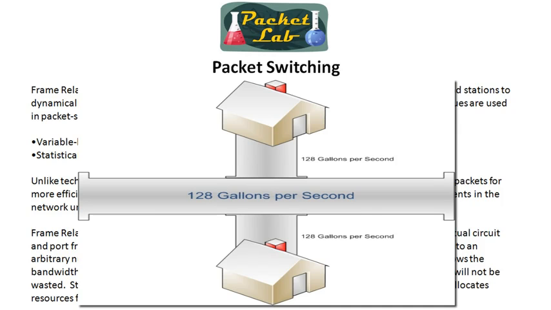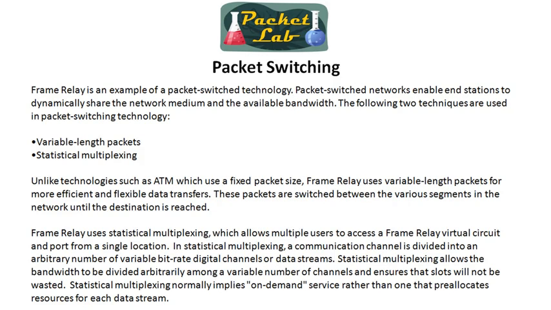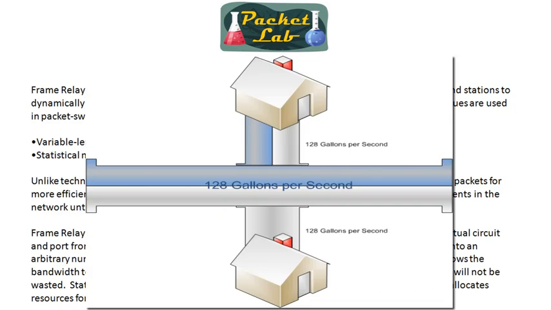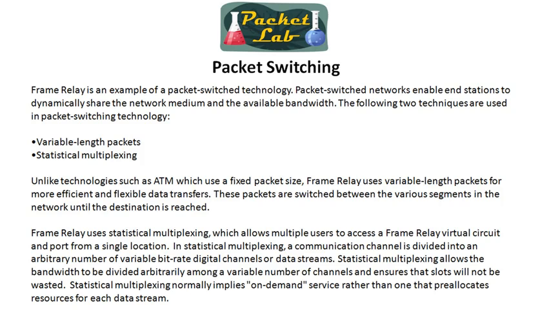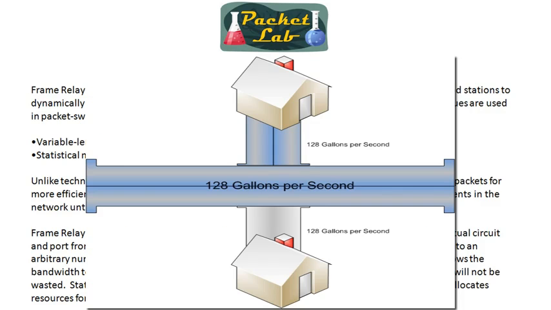What the advantage is, is that let's say you're in house 1 and you want to water your garden and your neighbor's gone to work. So you're going to turn on your faucet and get your 64 gallons per second. Well, when you're looking at that pipe, it's only half full, because you're running at 64 gallons per second and your neighbor's running at 0 because he's gone. So why are we wasting that pipe, that bandwidth? What you can do with statistical multiplexing is you can say, hey, if my neighbor's not using that other part of the pipe, let me use it. Let me get, in this case, up to 128 gallons per second, water my garden a whole lot faster, and then I'm done.